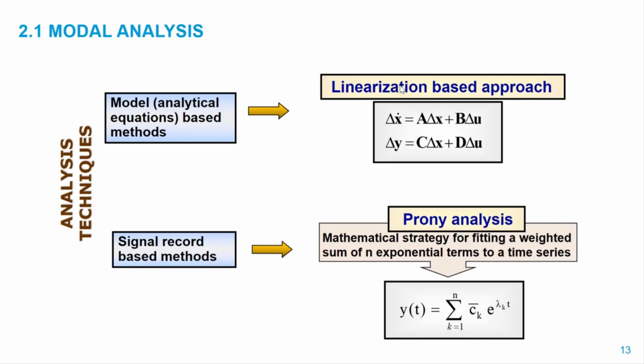Now let's go to the spectral analysis. As we saw in our previous lecture, we can do the analysis of small signal stability from two perspectives. One is based on the state space model, which resorts to a linearization of the dynamic model of the system with the differential and algebraic equations. The other uses a method to extract information on the parameters of the oscillations from signal records that could come from offline simulations or real measurements from the system. One of these methods is the Prony analysis, which is basically fitting a series of weighted exponential functions.